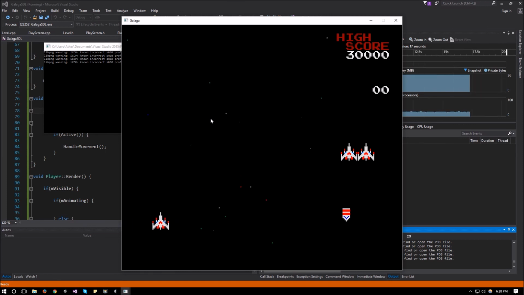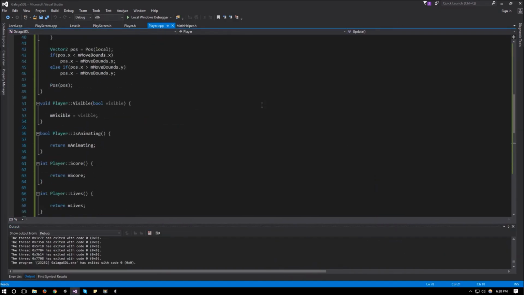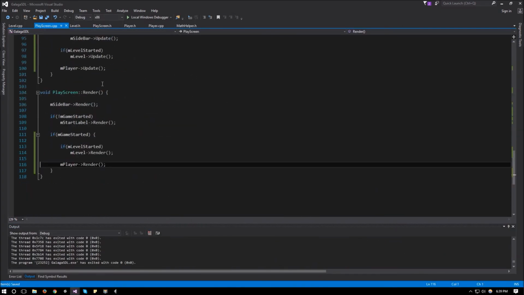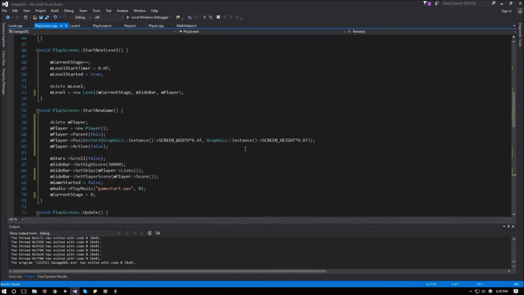There we go. So he's stopping here, which is good. And here is good as well. So we have our play area and we have the player moving. The player is a bit too high, so we need to lower him down a bit, and that should be it for the player movement. So we can go now back to our play screen where we're setting the player's position. And instead of 0.8, we'll set it to something like 0.9.